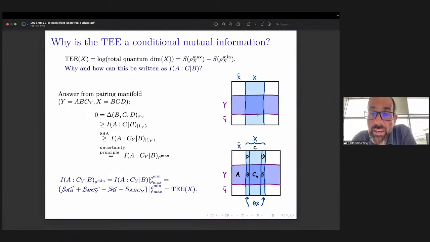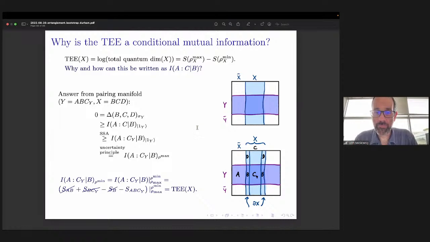Y cuts up X in a certain way, such that we're guaranteed to have a Markov chain. So the maximum entropy state on X is a Markov chain for this partition. If we think about the conditional mutual information in the minimum entropy state, which for example could be just the reference state, because the maximum entropy state has zero conditional mutual information, that's the difference. This is the definition. Then these three terms just cancel because those states agree, because X and Y intersect on balls. What's left is just this difference of maximum and minimum entropies. In some sense, it gives an explanation for what region you should consider to construct the topological entanglement entropy.